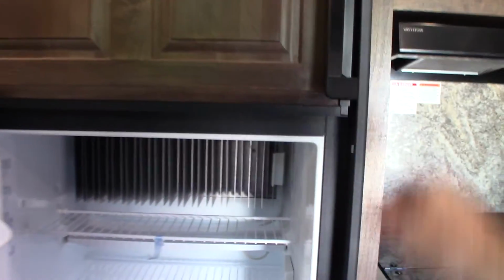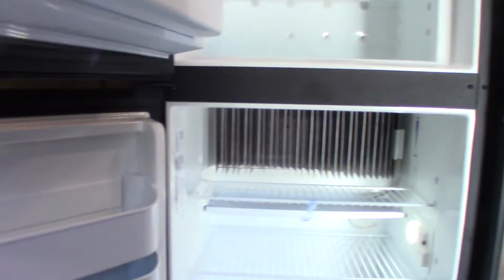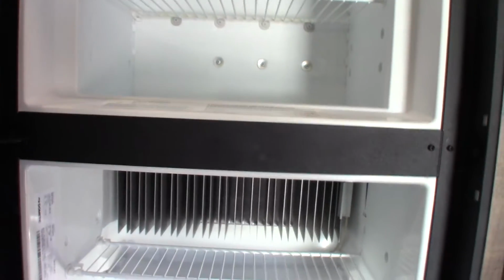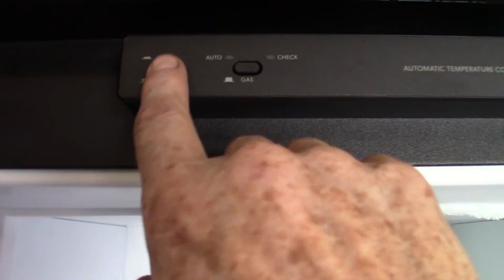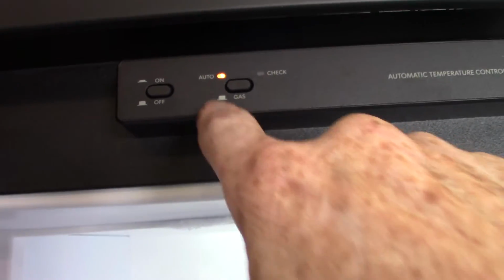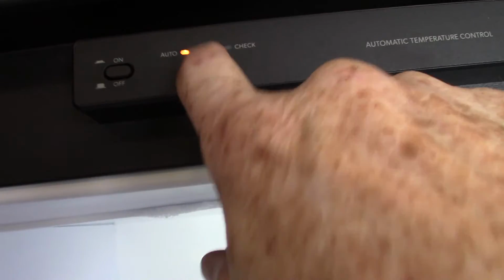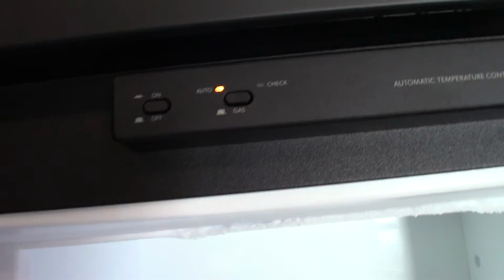Okay. Your refrigerator is gas absorption, so this will work on 110 AC, regular household current, or it'll run on LP gas. Okay, that's better. So on and off is this way, right? So right now it's on auto. I could switch it to gas, but it's on auto. Auto is the way you generally want to be.